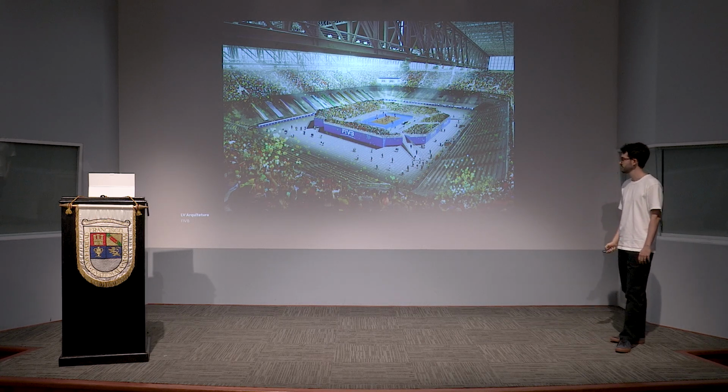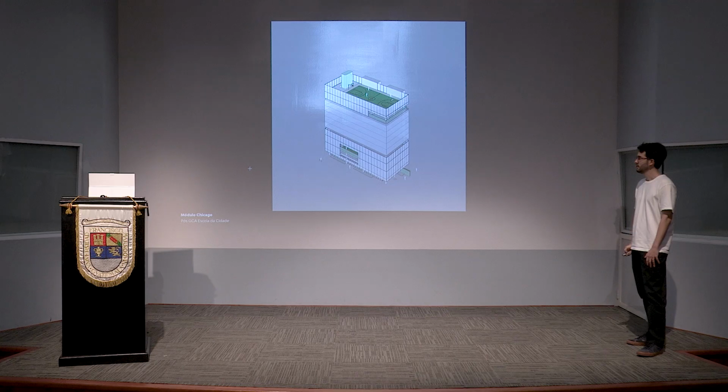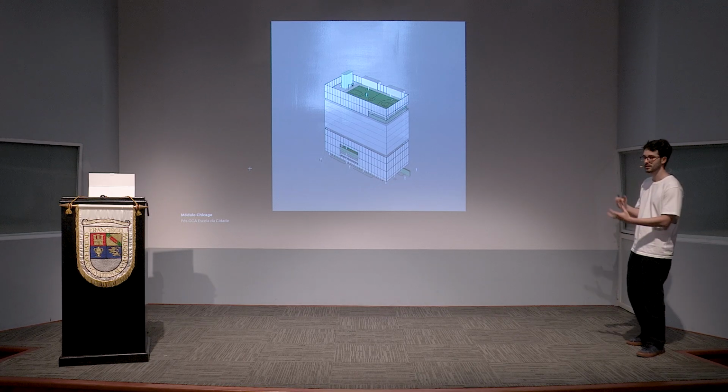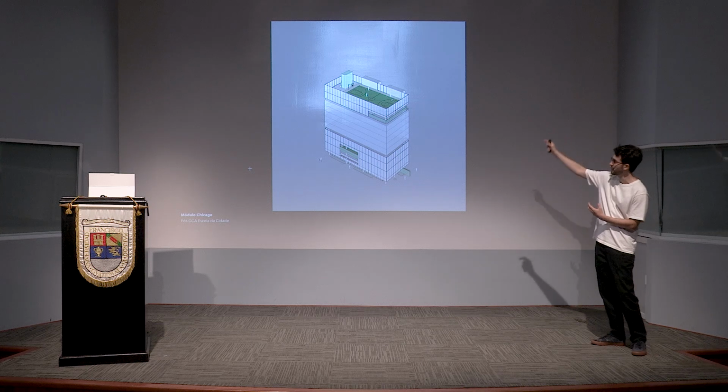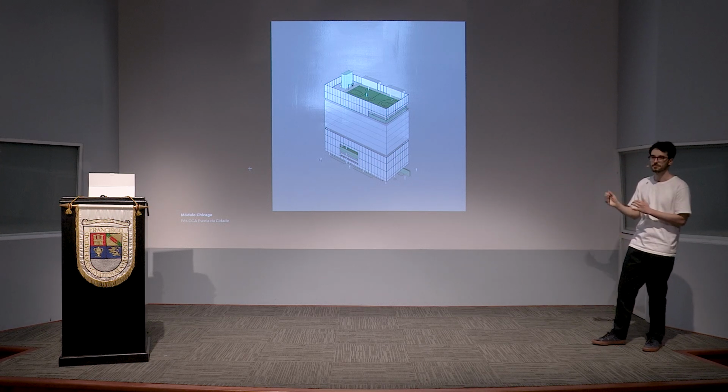And then following to the last examples here, there's this diagram that I did for a post-grad program at Escola da Cidade, that school that I mentioned. So this is a basic 3D view, but I wanted to show the concept of this building in a more artistic way, that there's a vertical garden connecting all of the different levels. This is a multifunctional building.